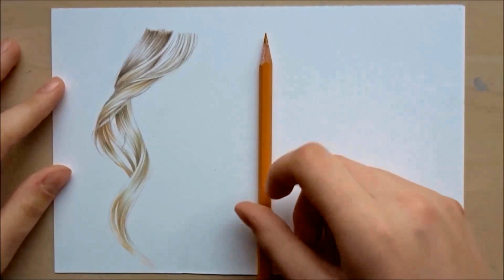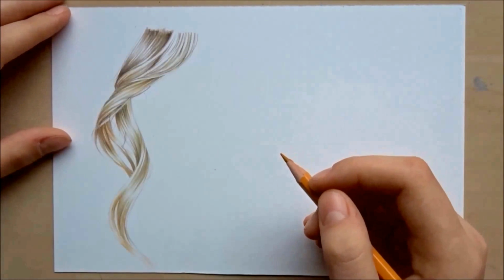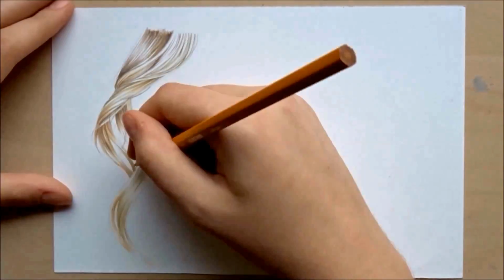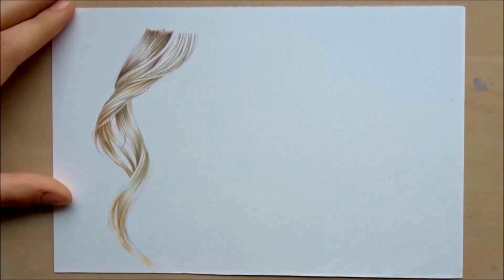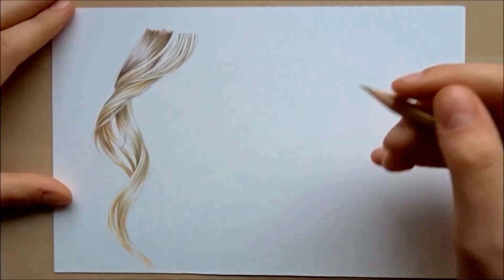So this is a more goldeny kind of colour. And you have to be careful about how much you're using, because if you press too hard, the hair doesn't look real. So you have to imagine or have a look at your reference and make sure that you regulate how much you actually use versus how much the hair actually needs.